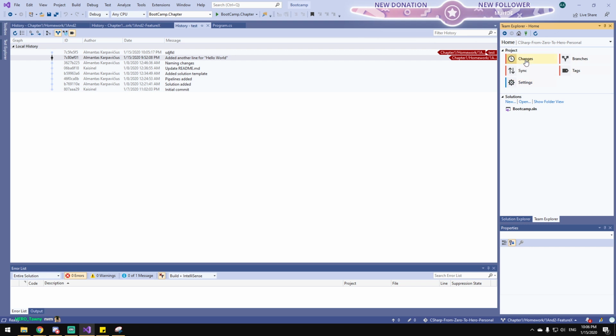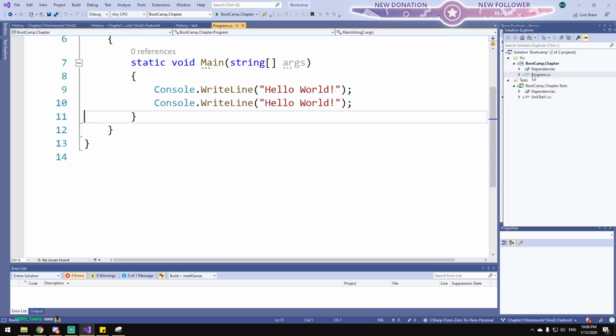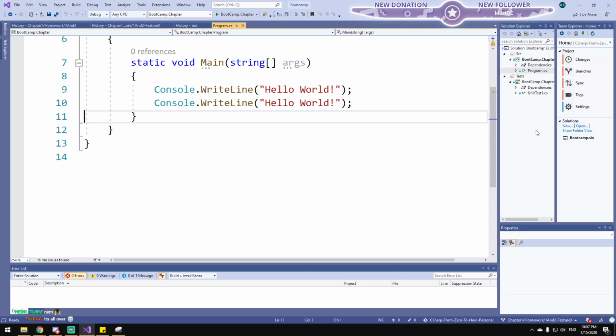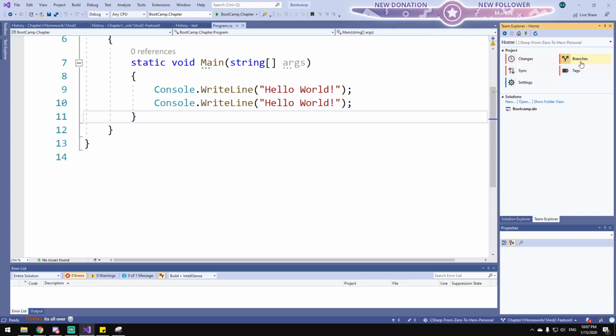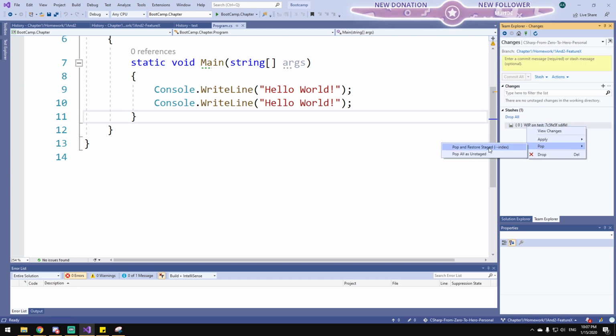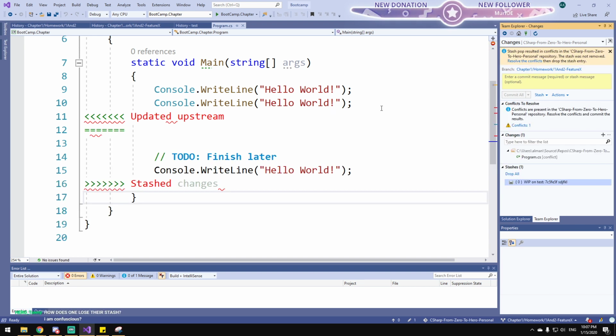First, let's open the file. Oh, no, no, no, I don't want that. Okay. Sync. Sorry, confusion. Pop, and restore staged.